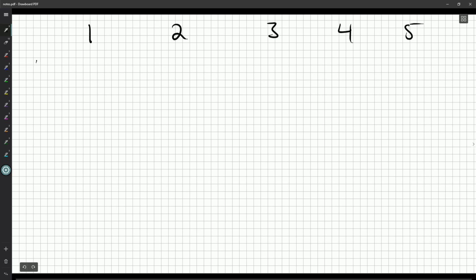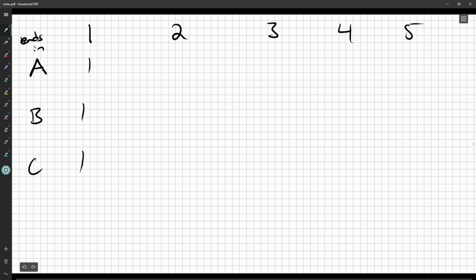So I care about whether or not the last thing in my sequence is an A, or a B, or a C, I guess. All right, so how many sequences of length 1 end in an A that are acceptable? Well, only one. Same with the B's and with the C's.